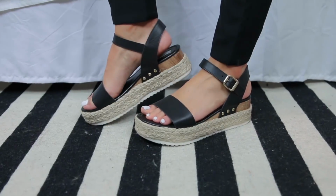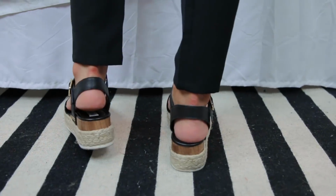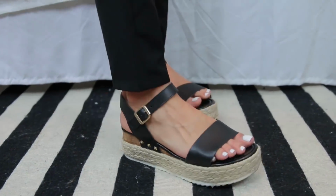When I went and got all these pieces at Nordstrom the other day, I also picked up a pair of these shoes, which, why are they backwards, Jeanine? I have been looking, you guys, relentlessly for black platform wedges with this kind of woven detail at the bottom. And I found these at Steve Madden. I fell in love with them. They're so cute. They're pretty comfy. They do kind of give you blisters at first right here because it's kind of a hard material, but these are so cute. So these are from Steve Madden.